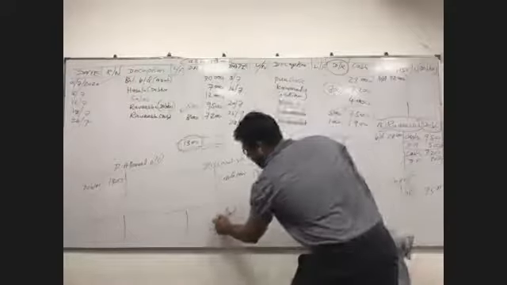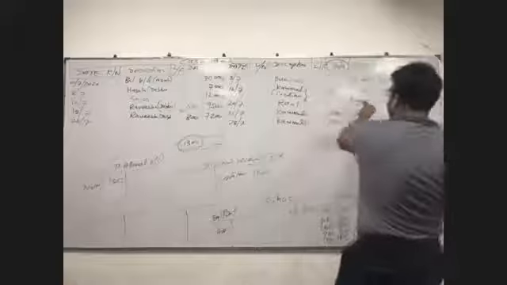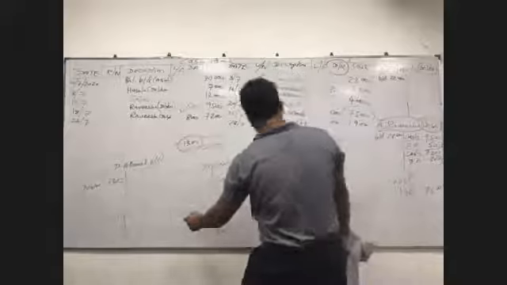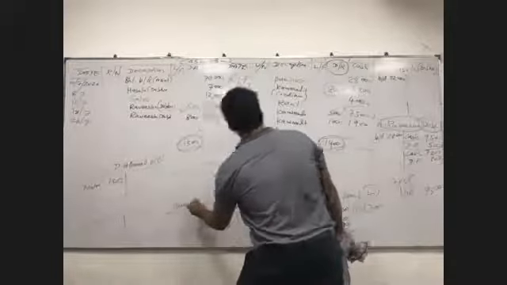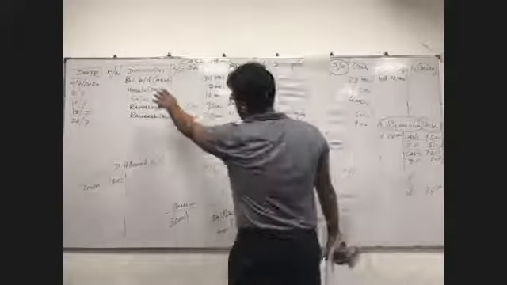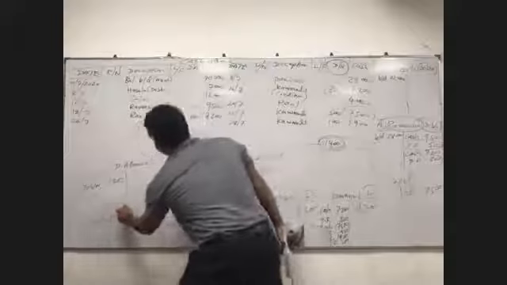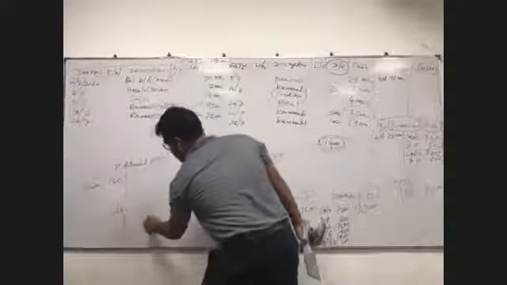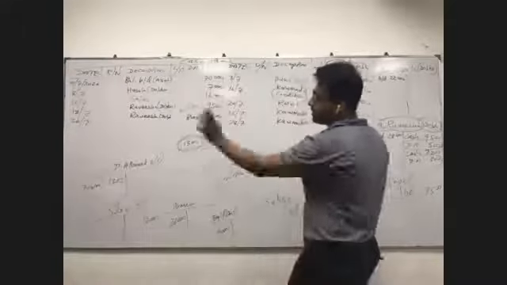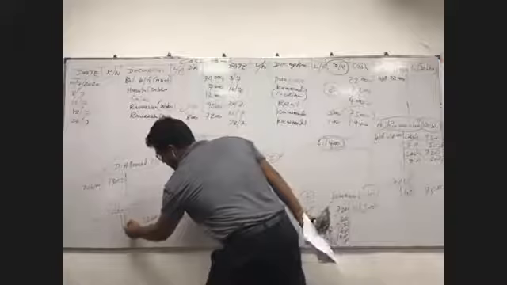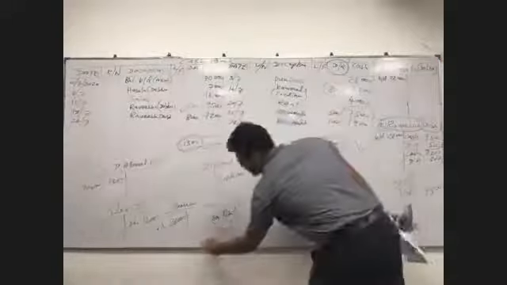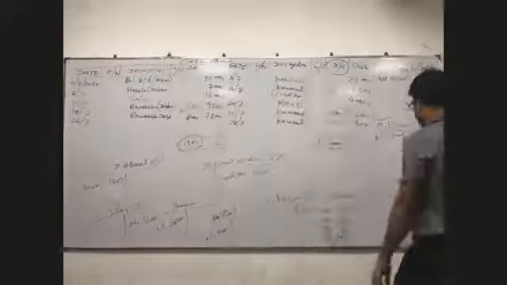What's the double entry for rent paid? Double entry for rent paid, cash credit, rent debit. Then you have purchases: purchaser's account credit, purchase account debit. Then sales: sales account is income, so debit, credit. So all the double entries are completed. You can do it fast. If you're a good student, you can complete it fast.